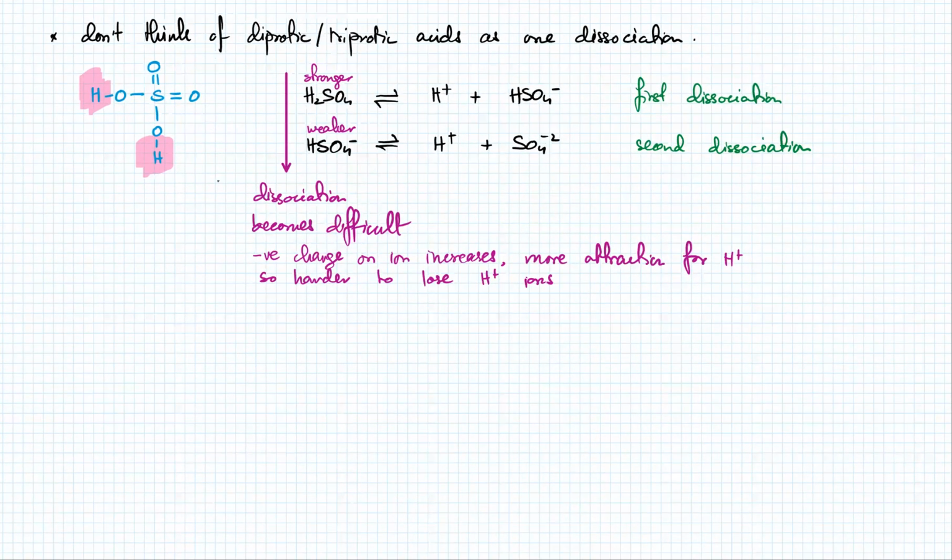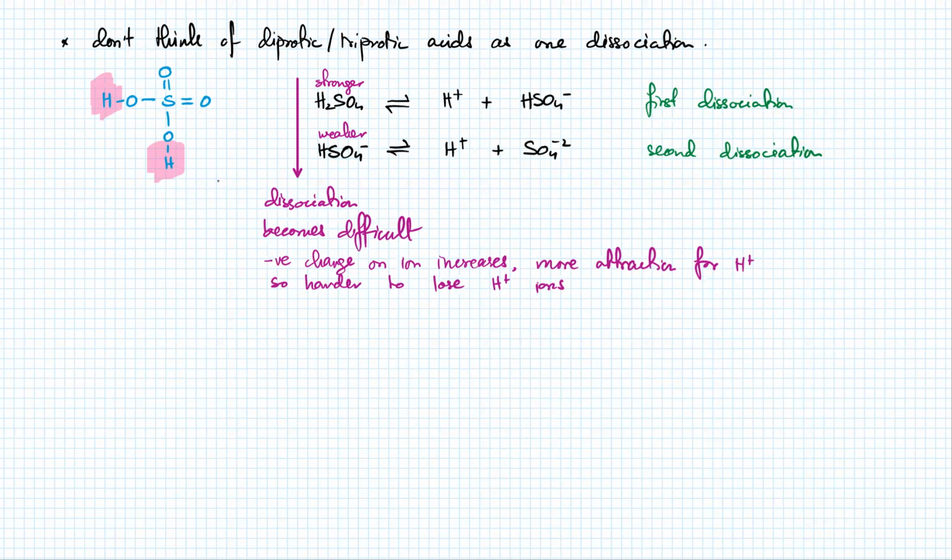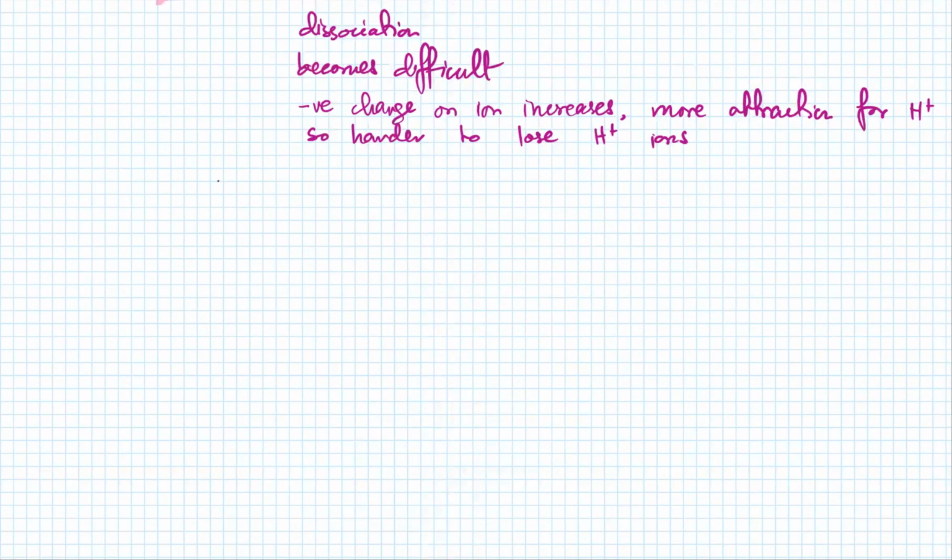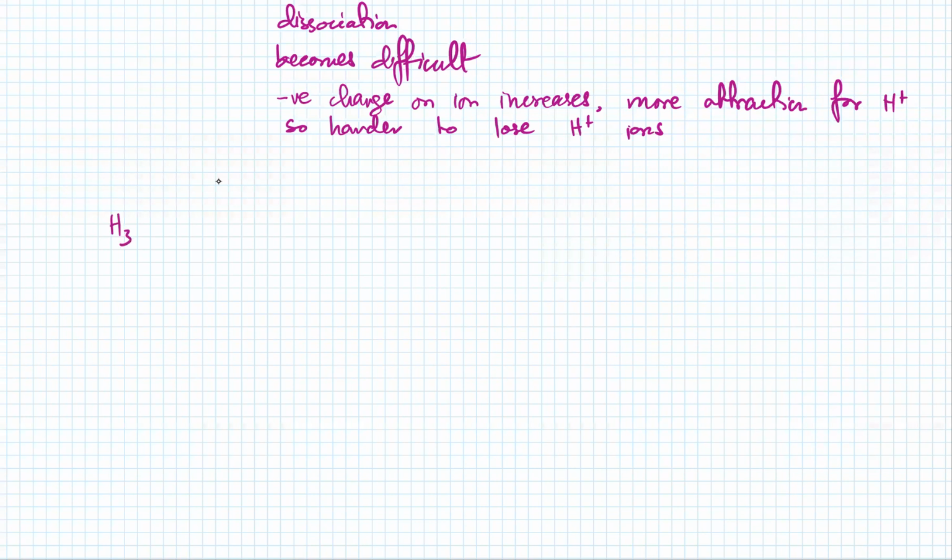And the same pretty much applies to phosphoric acid. The dissociations become weaker and weaker acids, right? So if you look at phosphoric acid, it is going to lose an H plus one, then it's going to become H2PO4 minus one. And then in the next step, the H2PO4 minus one would lose an H plus one ion, and it would become HPO4 minus two.